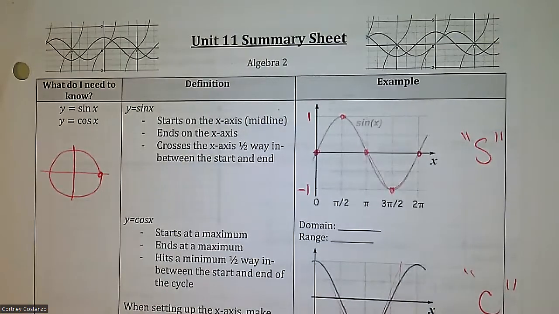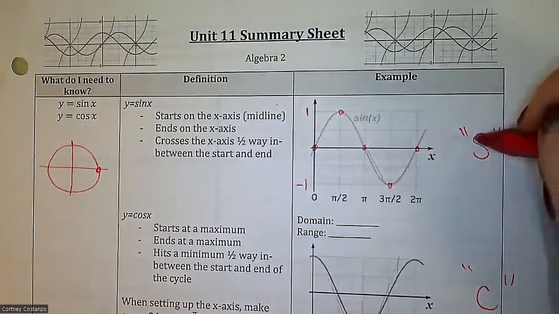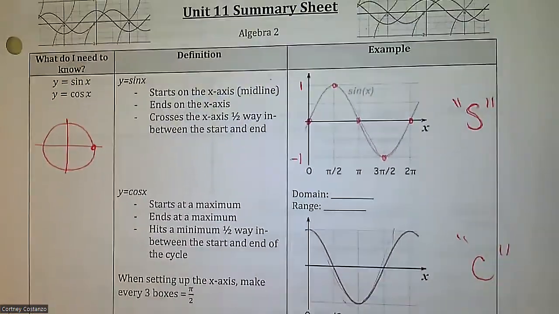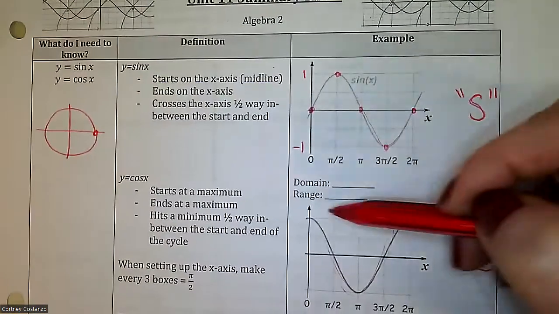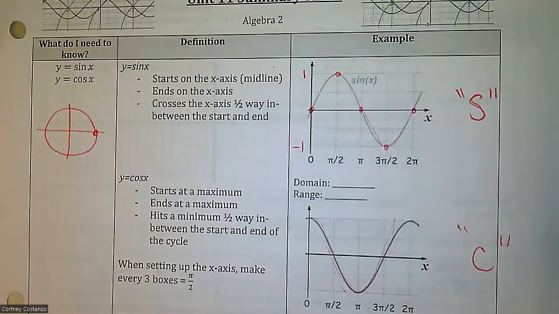So unit 11 was graphing trig functions, and there are two main trig functions that we focused on for most of that unit, which were sine and cosine. Now, sine, we always said, looks like an S. Sometimes you can describe cosine as looking like a very abstract C, but a lot of times I said that it looked like a valley or a ditch, and then if it gets reflected, it looks like a ghost to me or a hill or something like that.